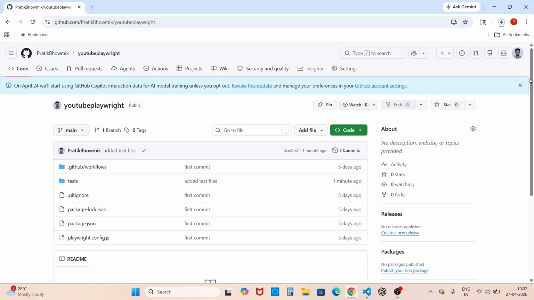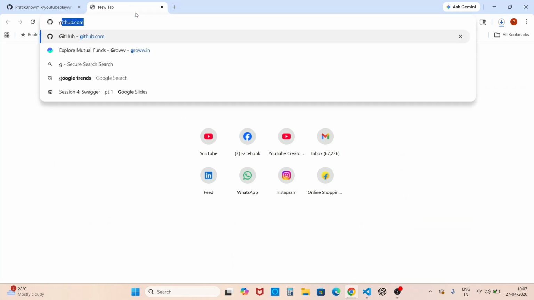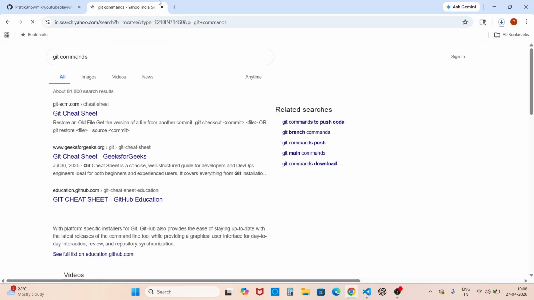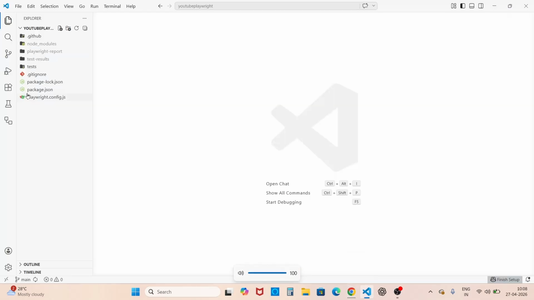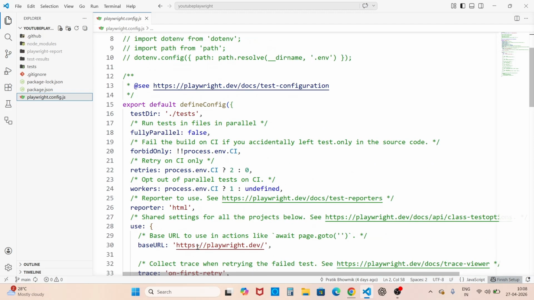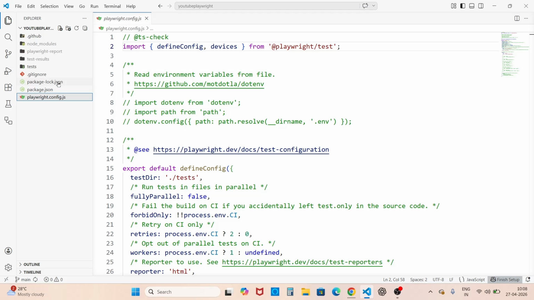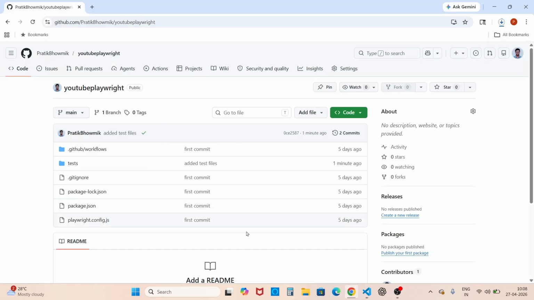Okay, so you can learn about git commands through the blogs or internet. There are a lot of resources. If we search for git commands, you will get a lot of resources coming up on the internet. You can refer to the commands that are used on a day-to-day basis. This is very important for you to know if you are working on any framework, or you are working on any automation code, because without git you cannot work on automation.